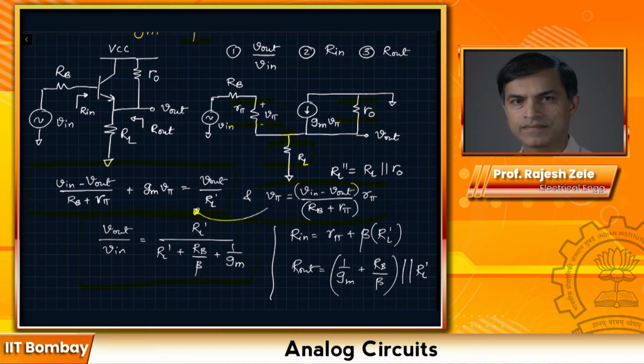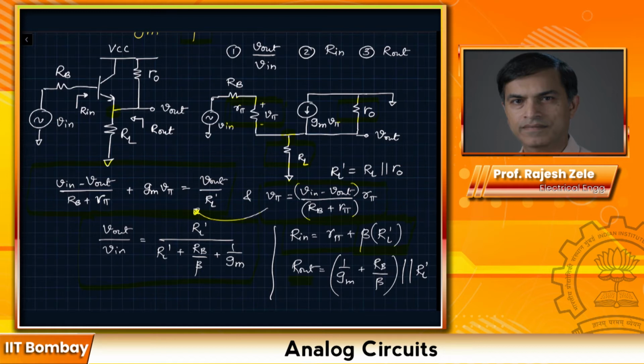So for sake of convenience, we call them RL prime. Okay, and input resistance, you can also figure out the input resistance is given by this expression, which is R pi, and then you get a GM, R pi, and you get a beta multiplier effect of any resistance which is connected at the emitter. So in this particular case, we have RL prime, which is RL in parallel with R out. So that in effect gets multiplied by beta, the current gain of the transistor. That's what your Rin will look like.